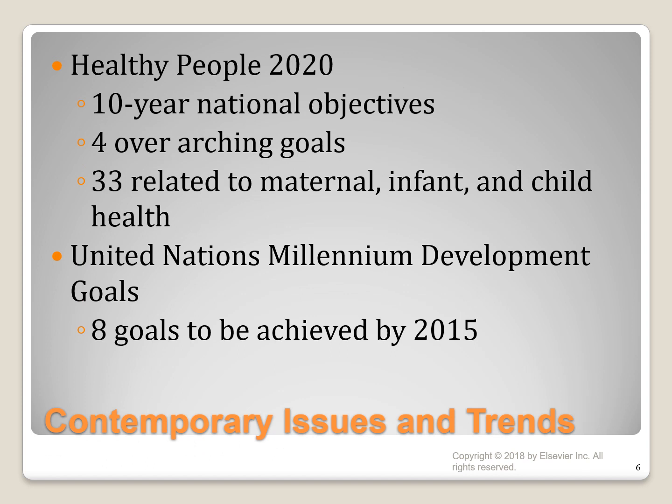Healthy People 2020 was over a 10-year period. It's a set of national objectives here in the United States. If you look on page 3 in your books, box 1.2, and page 4, box 1.3, all of the details on these objectives and goals that were set by the U.S. government are listed there. There were 33 related to maternal, infant, and child health. And the United Nations Millennium Development Goals, which we don't hear about quite as often, there are 8 goals to be achieved by 2015, and I could look up some statistics on that if you want me to, or you could research and see if they met their 8 goals.